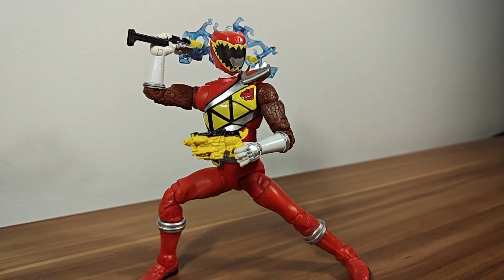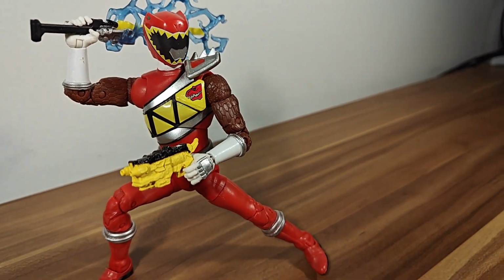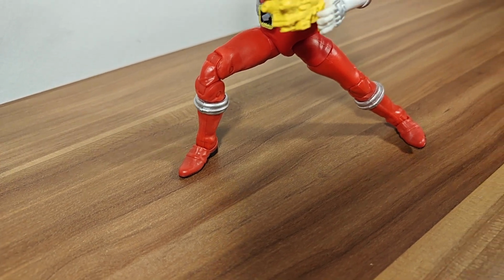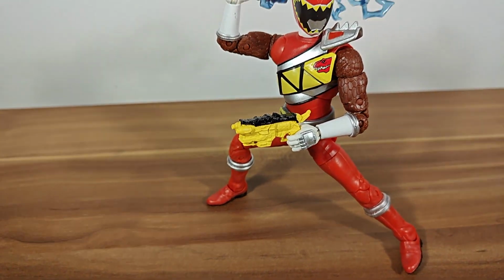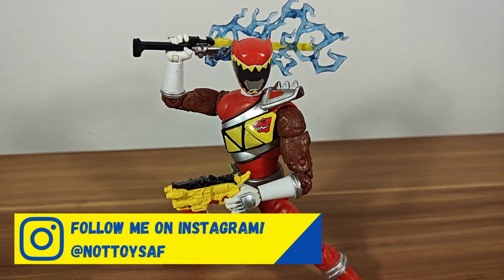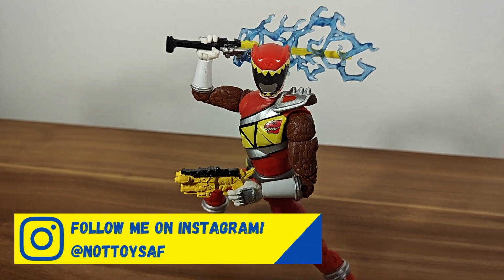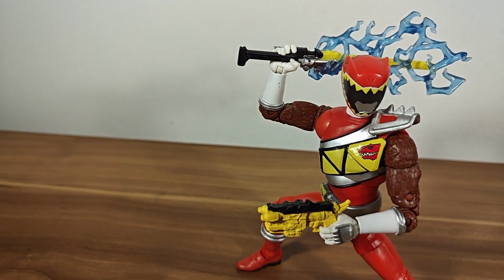It's kind of funny even going down. If we look at his feet, even the soles of the shoes are painted. And it's sort of like, why Hasbro, why couldn't you do that with the Mighty Morphin figures? Especially with the remastered one, they're still missing the black soles. So it's kind of cool for them to show you, this is what we can do with a lot of this stuff. The helmet looks good.